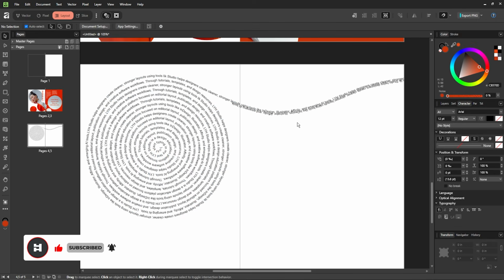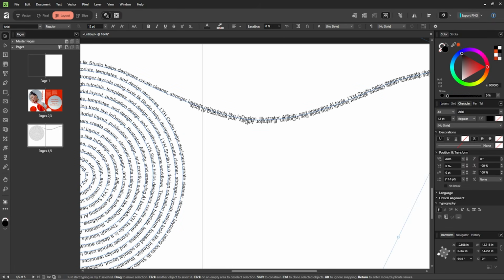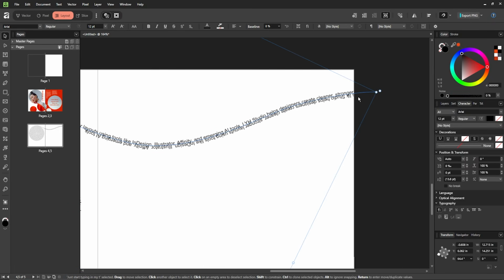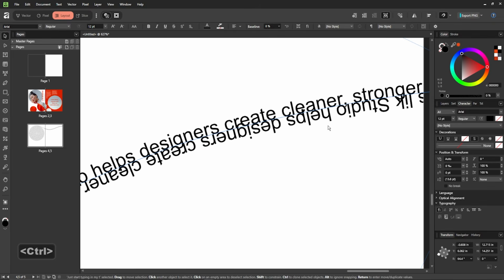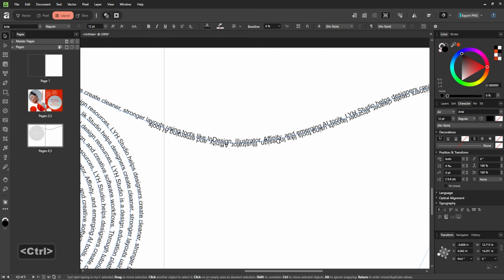Okay, once you have all the letters in, we can go ahead and move on to the next step. But before that, I just want to say that there is something that I'm not a big fan of, which is if your text kind of exceeds the end of the line type here, it'll basically flip itself and go backwards on the bottom. If you guys know how to turn that off, let me know down in the comments because it's a little bit annoying to have to adjust that every single time.